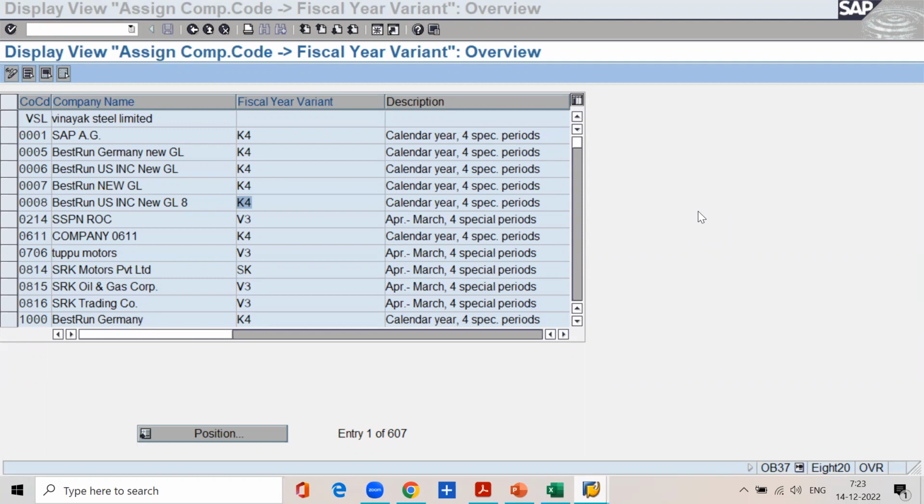Correct? Is that what you are saying? Yes. And one more thing, if it is a special period, does it mean system date or system months or something like that?